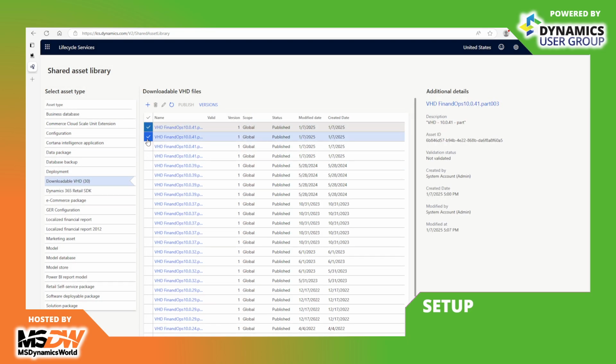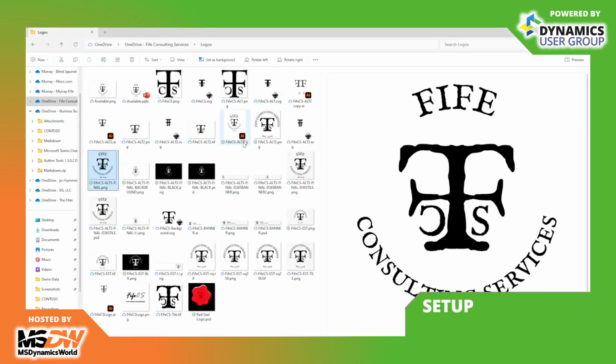And then we've got these VHD files that allow you to download Dynamics and run them locally. Now, I won't go through the scenario of how to set these up. There's a lot of documentation that already talks about how to do that.